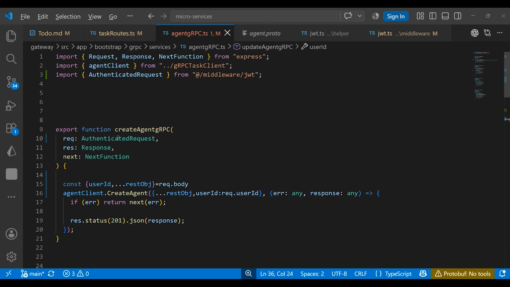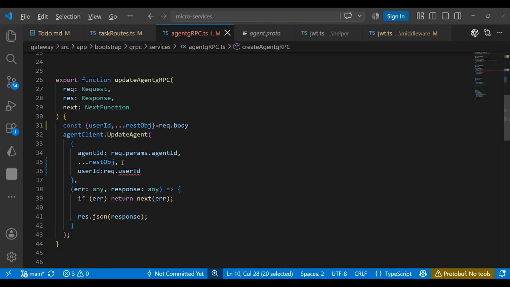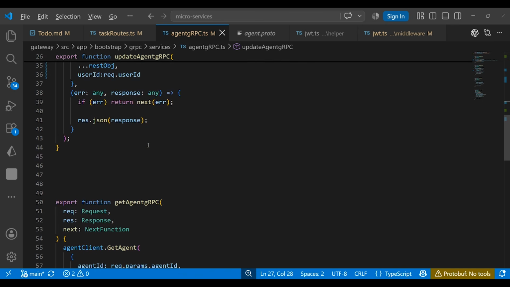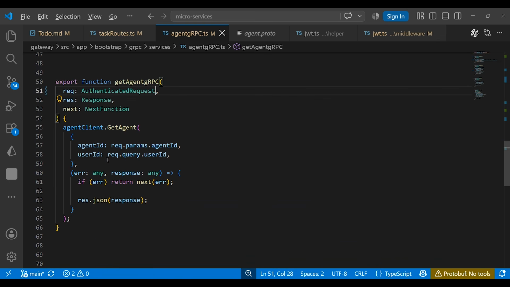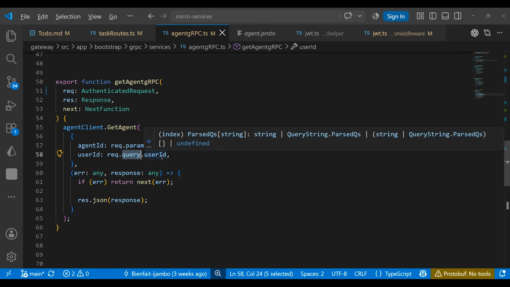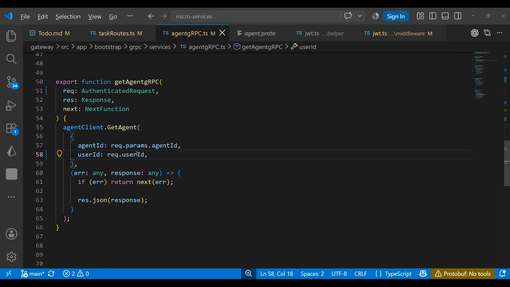I'm going to copy this, and then we're gonna paste it in here. Okay, like this. Now let's scroll to the bottom here and pass these two, and you can see this userId. In order to get the userId, I'm passing only this. I'm not gonna pass the userId again within the request. Okay, I'm gonna pass this.